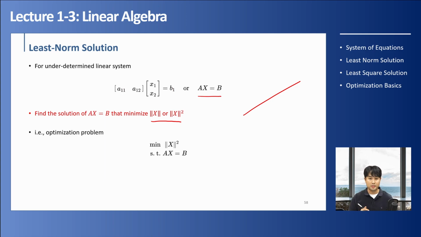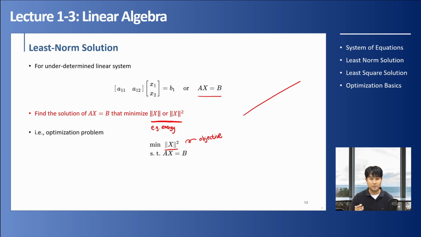So let's look at the control system example again. In terms of a control system, let's assume that this line corresponds to all possible actions or inputs to the system. And among these inputs, we're trying to find a value that minimizes the norm of x. This can be seen as minimizing the control efforts or energy among the possible solutions that satisfy this equation. So if we formulate this in terms of an optimization problem, our goal is to minimize the norm of x, which is our objective.